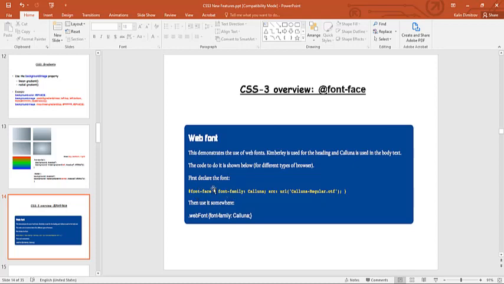First, you have to declare it, so add font face. Then you give it a name here and you specify what the original font is that you have found maybe off of the web somewhere. And then the way you use it is just like you use any other normal font. Okay, so the web font class is going to use, in this example here, we named our font Kaluna, and we're using that in our web page.